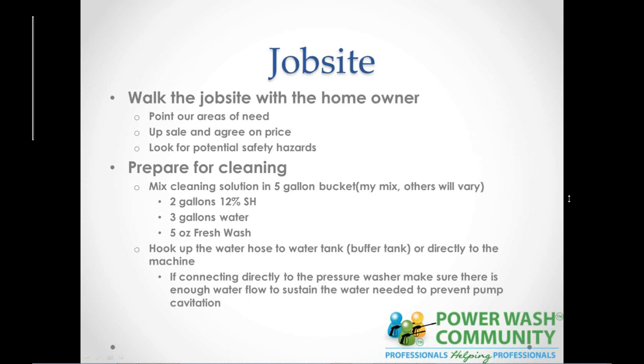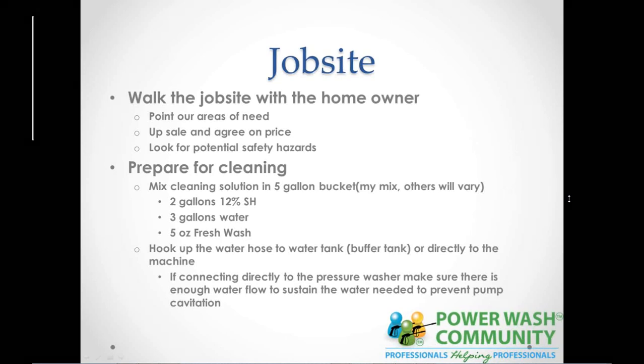Like you said, when you walk around the back of a house, don't bump into things, and watch where you're going. One problem I had when I first started was that I have 150 foot of hose on my trailer, and I wouldn't unwind the whole hose reel. I'd get to the back of the house and realize I'm pulling on the hose and it's stuck on the trailer because I'm a few feet too short.